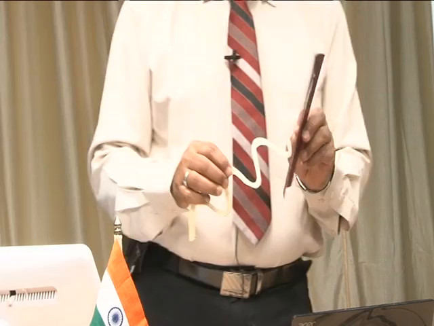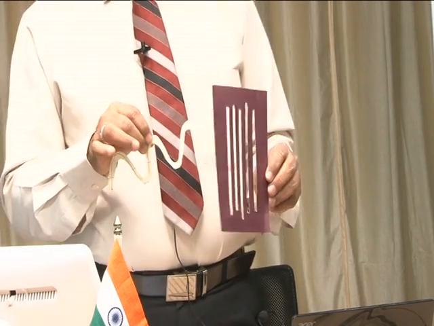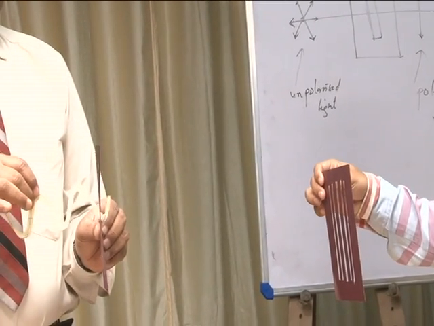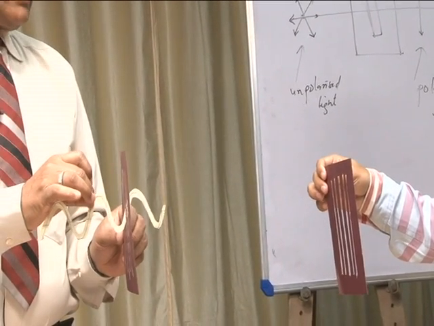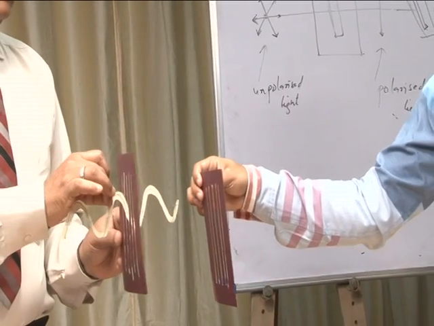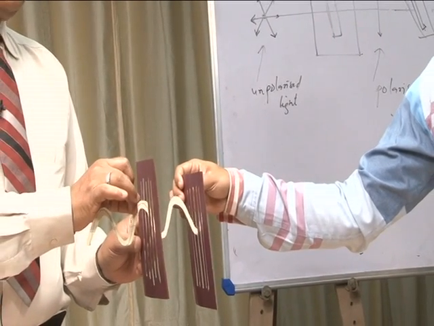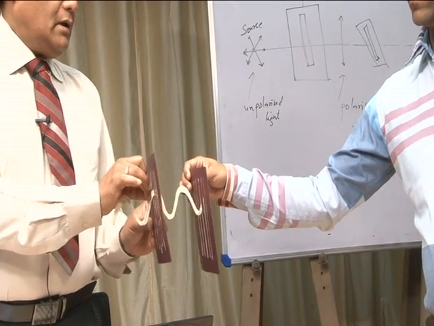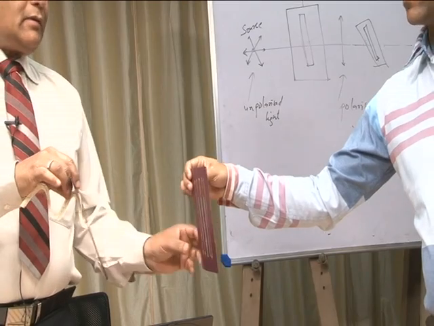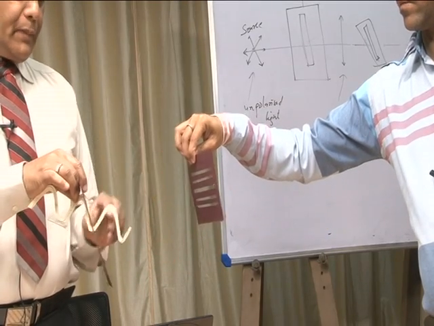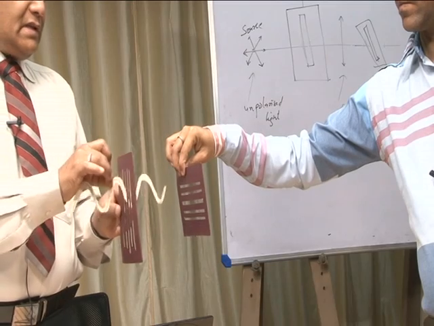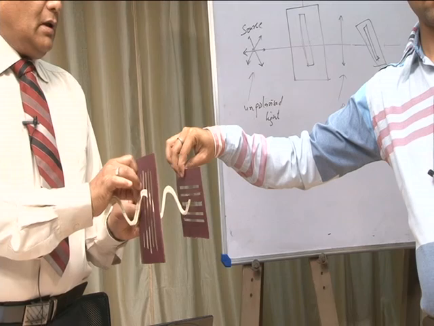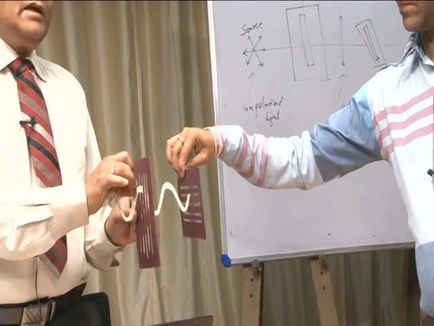Let us imagine this is the sine wave. Now, the sine wave is allowed into this slit, and this is also in the same parallel direction. So you can see that it will be able to pass through. Now, suppose you make this one of the slits perpendicular to this plane, then what happens? This slit will allow the vibration, but this one will not allow it. So this slit will allow only the horizontal vibration.